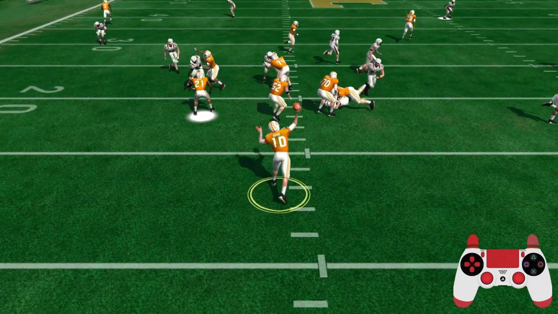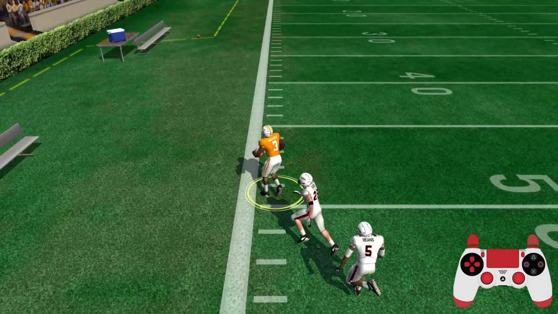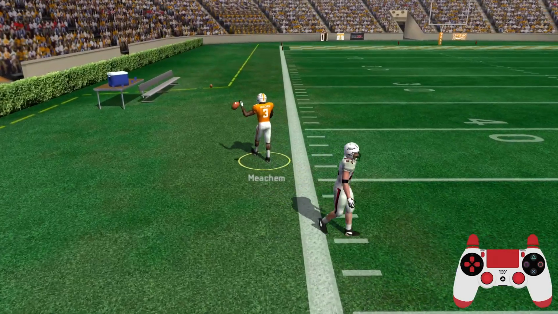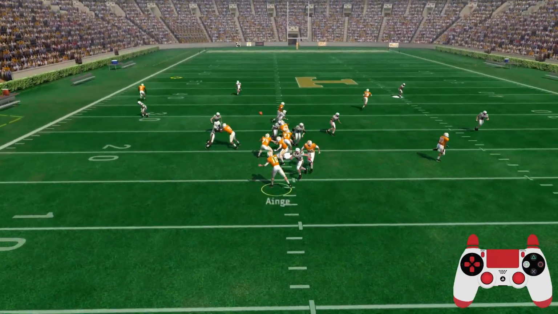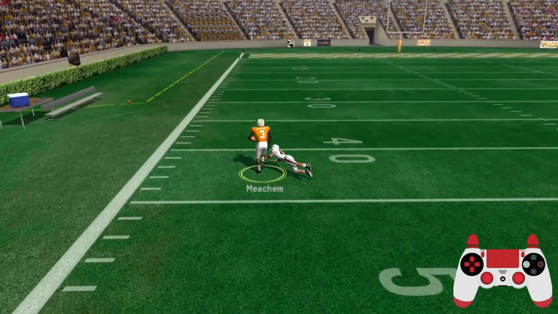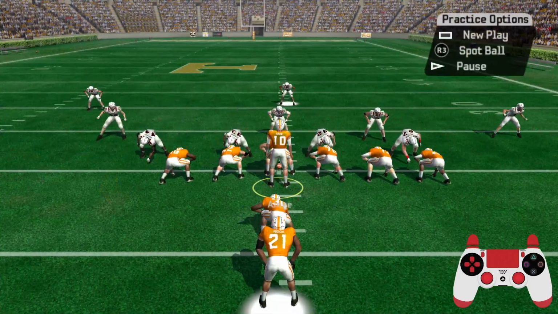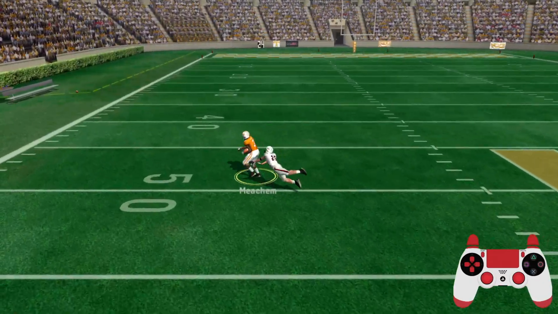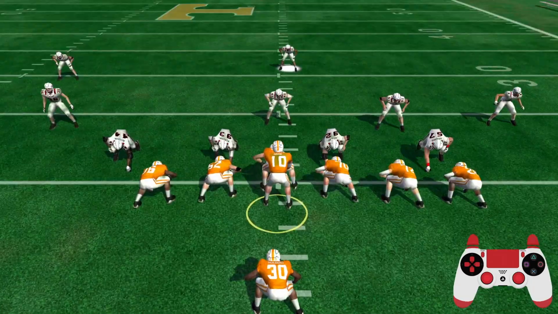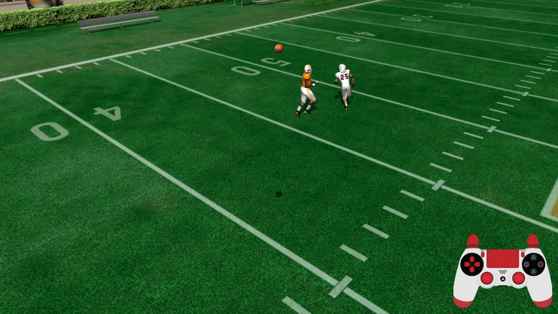And I'm going to hold down the button as hard as I can, thread the needle between that bubble right there, between those defenders, and get a really big gain. Cover 2 zone, go route to the short side of the field. Okay, this does not work if you're coming over here. You may get a one-on-one situation with the safety, but that's just a terrible safety. You got to go up against a really good safety, and he would pick that off.